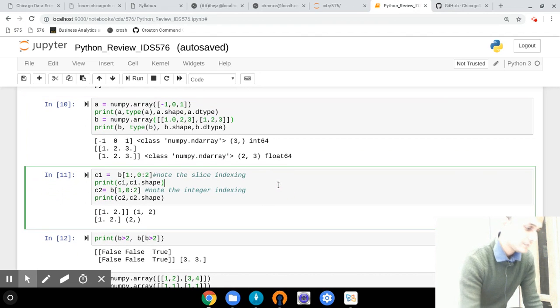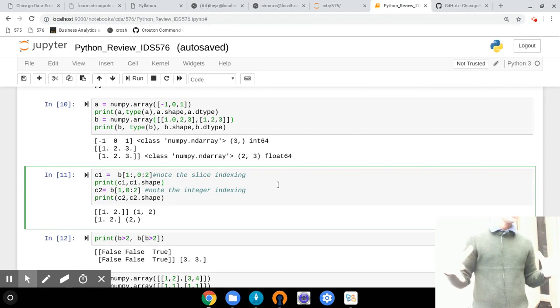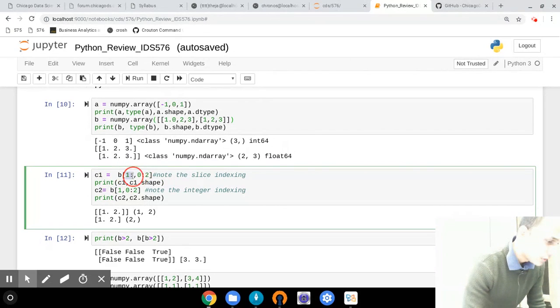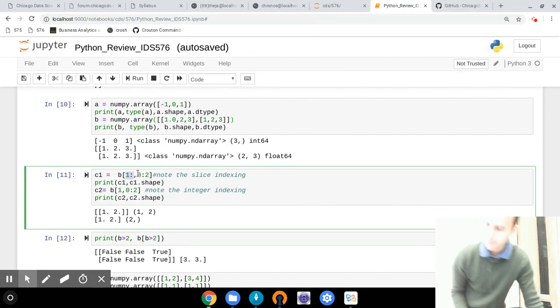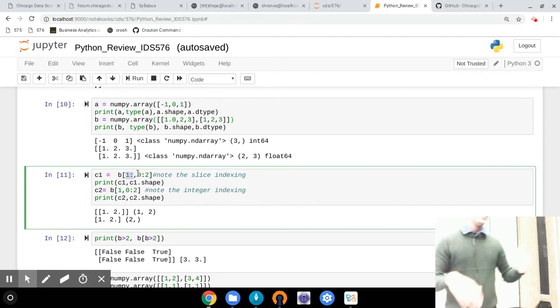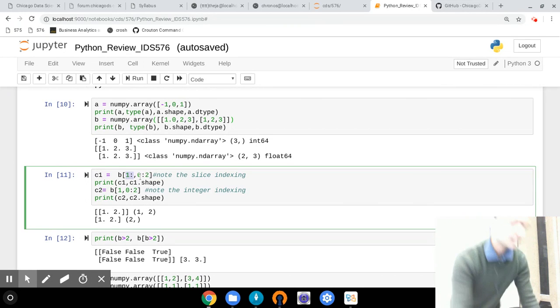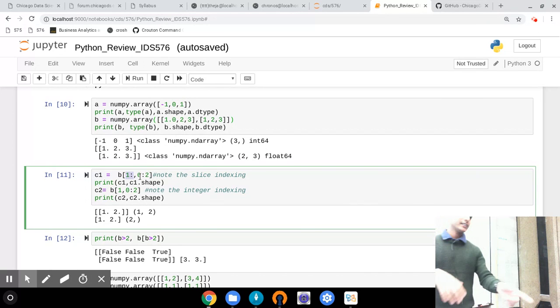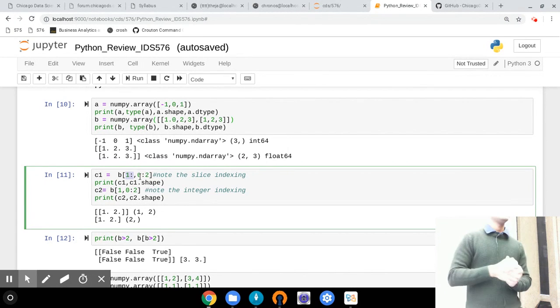Okay, so with arrays you can do array indexing. The first one is saying, I have the B matrix, so let me pick the first row onwards and up to the second column. Indexing is from 0 for both rows and columns. So 1 colon just means pick the first row onwards, but B only has 2 rows, so it's just the second row. Pick the columns from 0 to something means up to one number before that, so 0 and 1, the first 2 columns. The last row, first 2 columns.